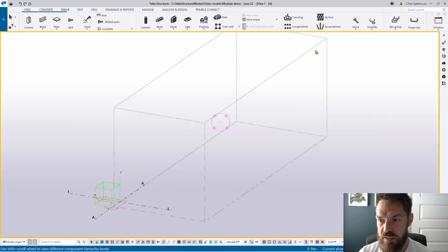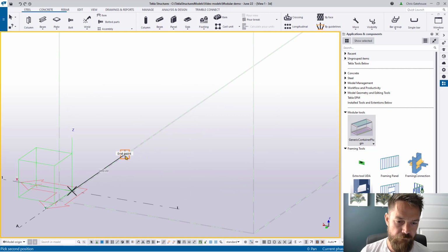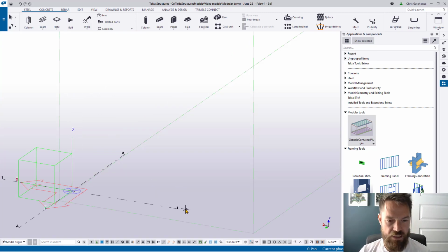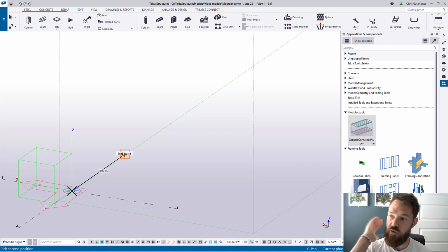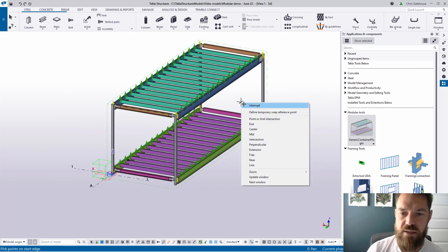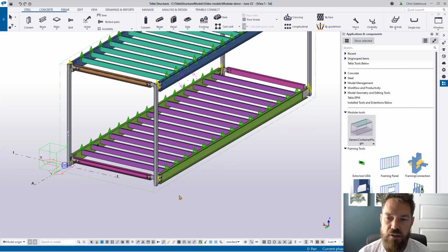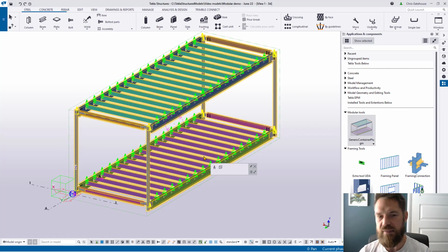So let's maximize that view, and you're going to find this tool in your applications components. Okay, so let's populate this model. Let's get one in here right now. So all we do is, let me do that again. We pick the starting point and then a second point. We aren't trying to dictate the length, we're just trying to dictate the span. Okay, and it's in the x-axis is your length. So it's the span of your unit. So we pick those 2 points and boom, you get your volumetric unit, and you can see you've got everything in there. So let's have a look a bit more in depth at the component.